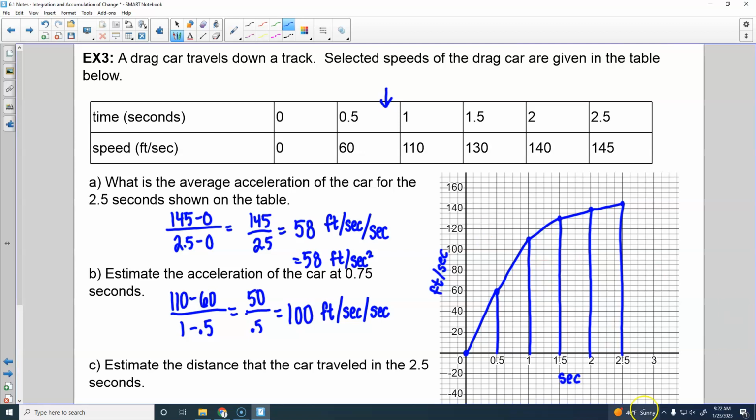Okay. Can we find the area of each one of these sections? We can. With those straight lines, we can. Right now, the actual line might be curved. We don't know what's happening exactly. It probably is curved. But this is going to be a decent estimate of what is happening here.